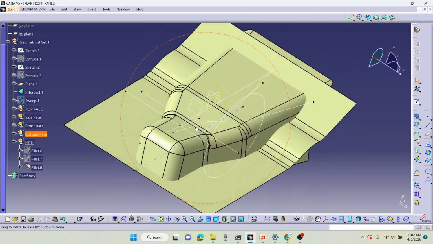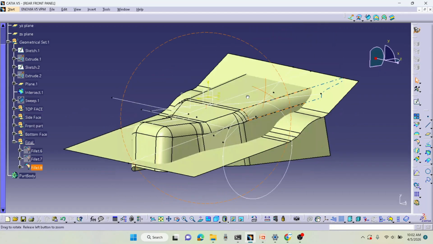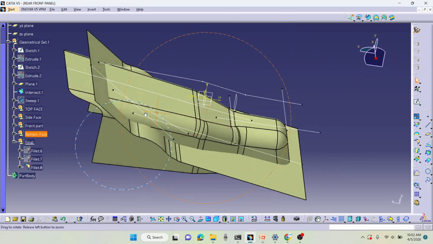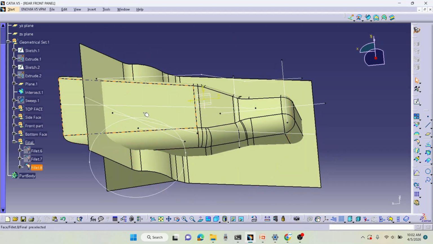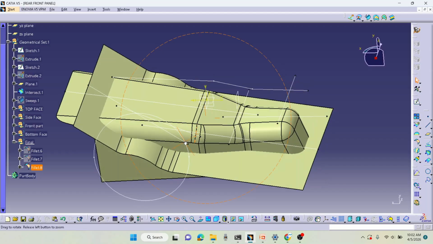So now what we are doing, we created the side face, front face, side face. Now we need to make a cutout here, a pocket here. So for the pocket, we'll select this face and go to sketch.